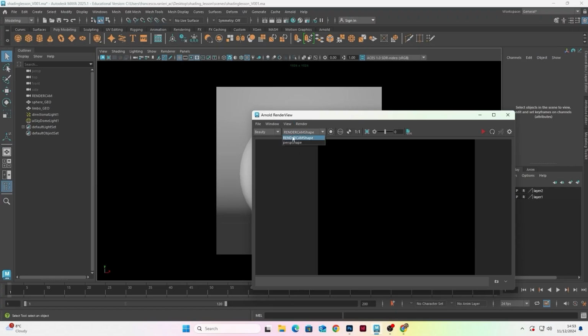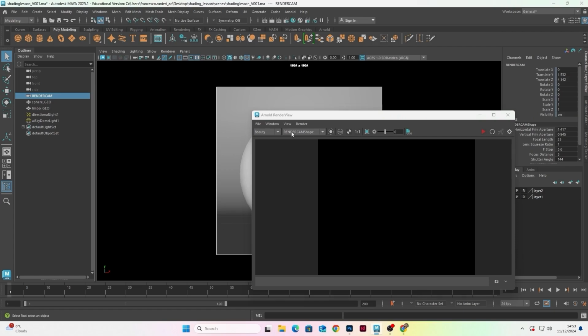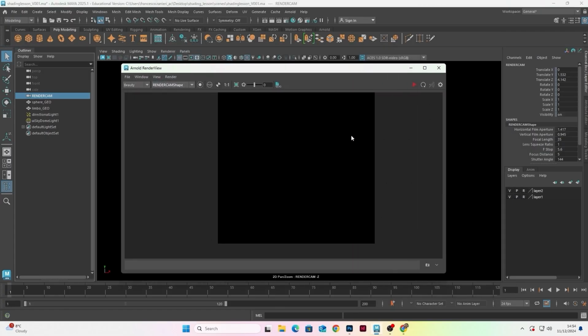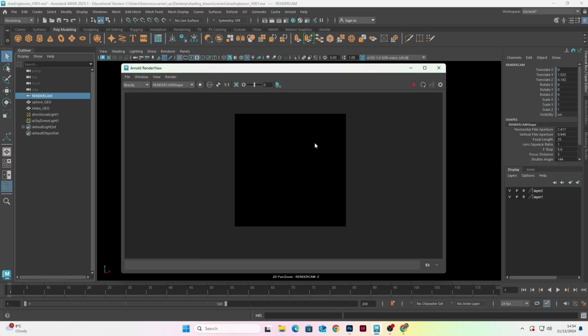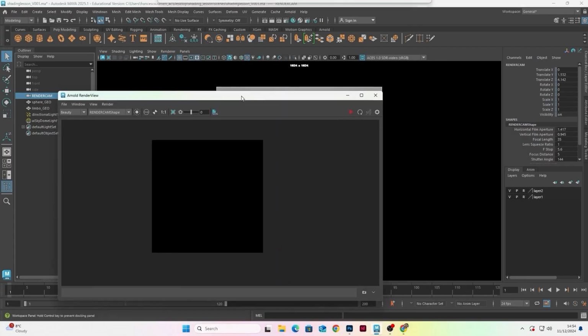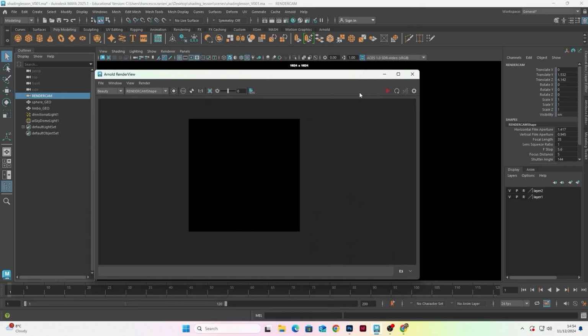Here I'm already on render cam shape. Don't worry about shape, it's just a naming convention, but it's render cam. So if you are in perspective shape by default, you just switch it to render cam shape. And now there is this red button that, of course, if you hit it, is going to render. It's going to activate the camera and show you what the camera is looking at, okay? So let's do it.